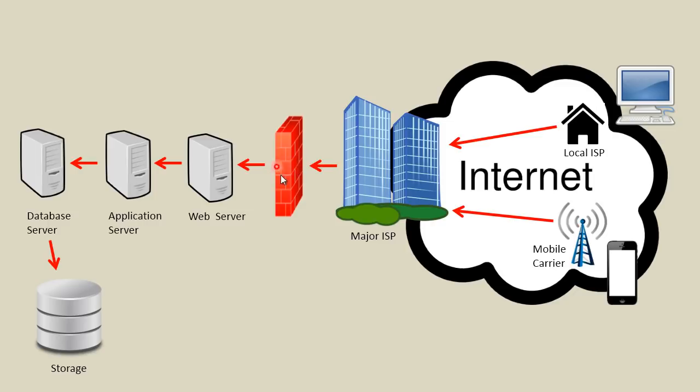So once you are accepted through the firewall, you will hit the web server. Now this is a very important server, obviously, because this hosts the landing page or the home page. This is what you see when you hit the company's web server. I do want to point out that in very large companies, they will often have all kinds of load balancers, switches, and routers before you even hit the web server. Once the web server does whatever it needs to, it ships it off to an application server. Now an application server is a web server, but it usually does not host the landing page or home page. That is what the main web server does. The application server will handle the communications to the database server. That's one of its primary functions. And then whatever data needs to be stored will be done by the database server.